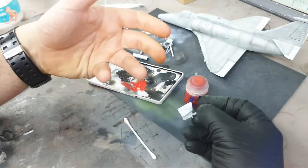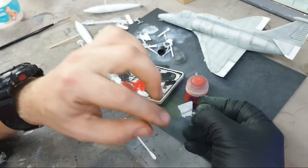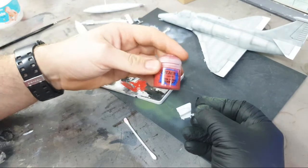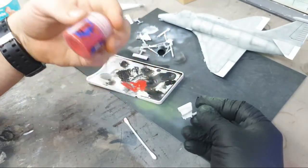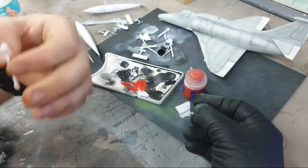So we've got the two advantages of, one, we've got dried and cured gloss paint on here, which leaves a nice smooth surface, and then our red paint, which was the mistake, hadn't properly dried yet, so it allows us to wipe that kind of stuff up quite easily.